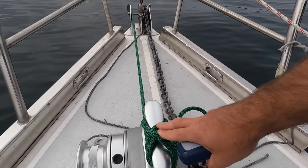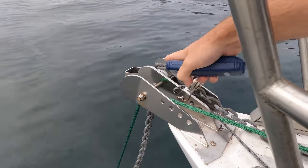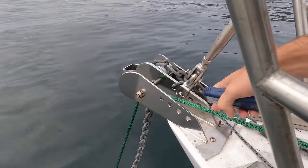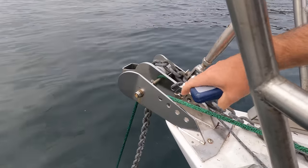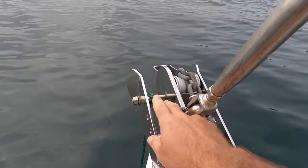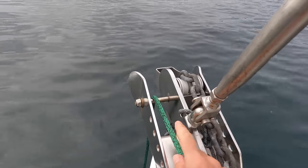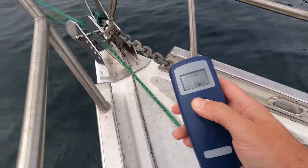This time I tried something new with our light wind snubber here. Previously I've run it out with the chain over by the bow roller. That causes some very loud noises from the chain every once in a while. So last night I ran it out on this side instead and it's been completely quiet. Maybe when we're up on the hard I could get a big bushing type thing made here so that it's not on such a tight radius there. I think that would be good, but yeah, let's get underway.